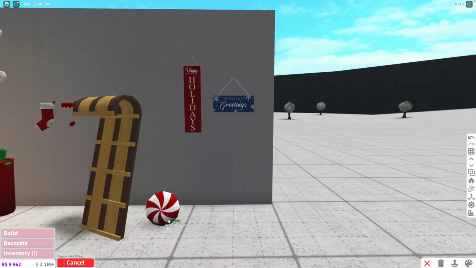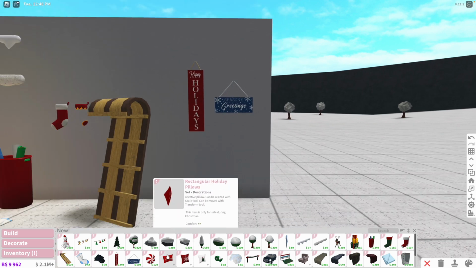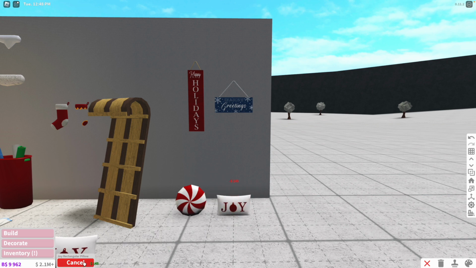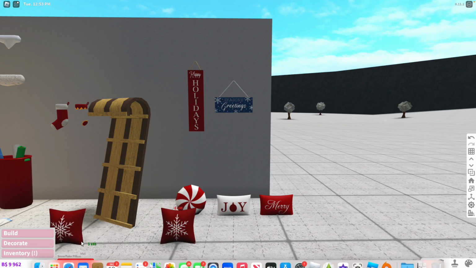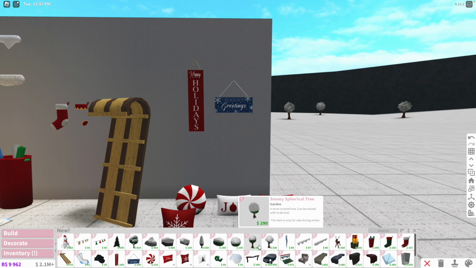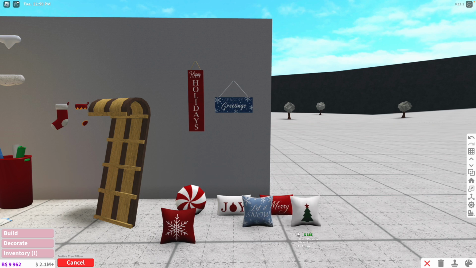Over here, we have some more pillows for the pillow update. We have this pillow, it's a little peppermint. We have one that says Joy with the little ornament. This one says Mary. And then we have some more pillows. We have this one. Very festive. Definitely going to decorate the couches with this. And this one says Let It Snow. Like, let it go, but let it snow. And then we have a festive tree one. I love the tree. It's so simple.